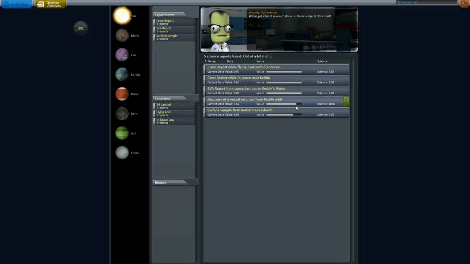We can see that we can get a little bit more from recovering from orbit. So next time we do an orbit launch and land, we'll finish off that and get its max value. Surface sample from grasslands, we can do that one more time and get a little bit more science as well.